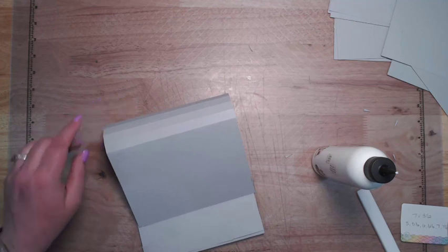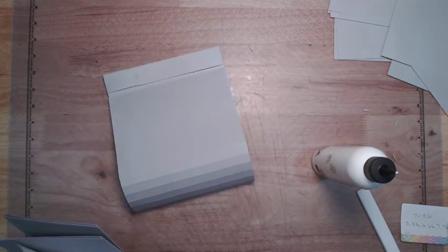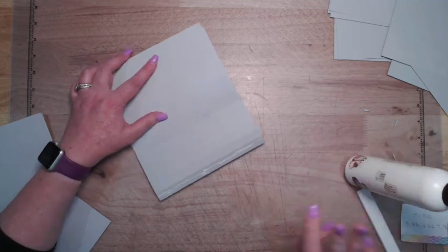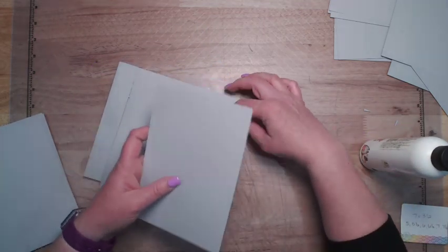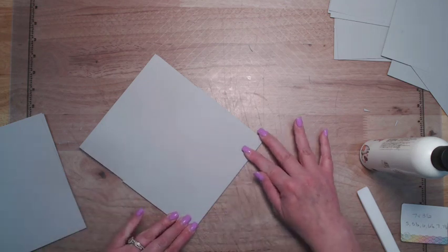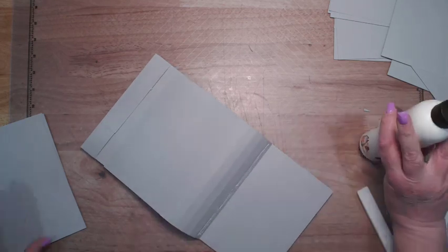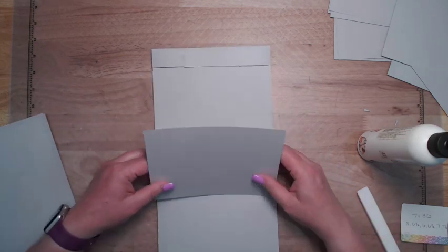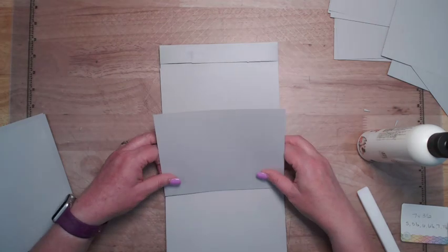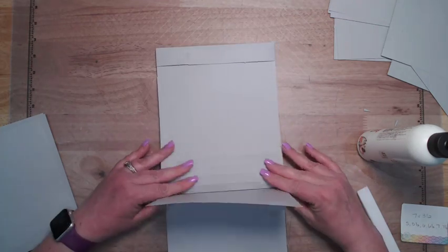All right. So then I'm going to let that sit for a second. What I'm going to do here is take all my little 5 by 7 pieces and we're going to glue them on. Okay. And we're going to glue these, like so. The first one folded all the way over. And my second one, same thing, maybe. Yeah, don't get impatient like me and let the glue actually set for a second. Okay.